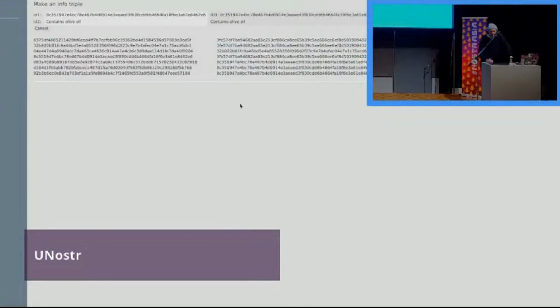And with that, we can start making quite advanced taggings, and we can start making quite advanced micro apps, because now we can say, oh, we could make a food star app where we say, give me all the Nostr nodes that contain food recipes, and then it will find this node. And we could even say, okay, I have tomatoes in my fridge, give me all the Nostr food recipes that contain tomato.